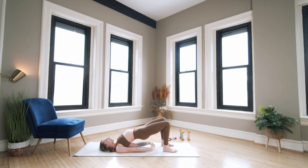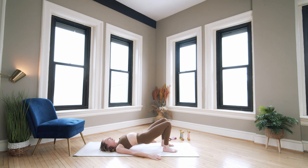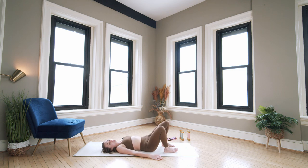Beautiful, then gently release. All the way down onto your back. Let's windshield wiper the legs a few times side to side. Eyes can be closed here if that feels good. Soften your face, your shoulders, your jaw.